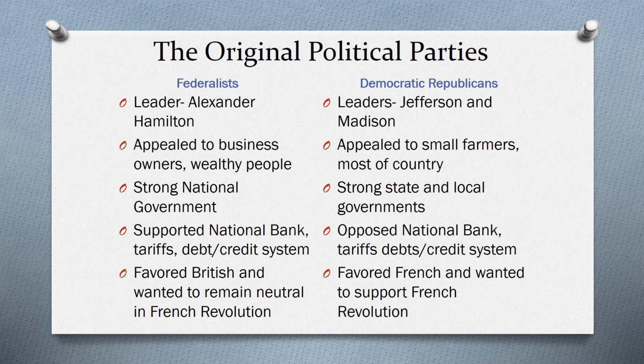Alexander Hamilton and the Federalists didn't want to support them. They thought the French Revolution was something to remain out of. We're a very young country. We're not ready to go jumping into another country's war. We need to worry about things at home first, and we need to mostly worry about building up our economy. And a better way to build up our economy, in his opinion, was to reestablish a relationship with the British, because they had a very strong economy. So if we became trade partners with them, it would help us out, even though we just fought a war against them. So people took one side or the other on these issues, and a lot of people ended up joining one of these two political parties.